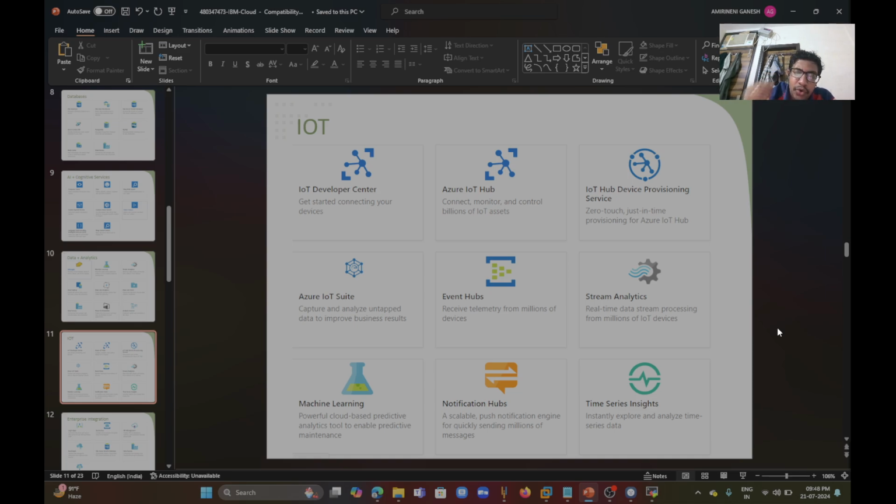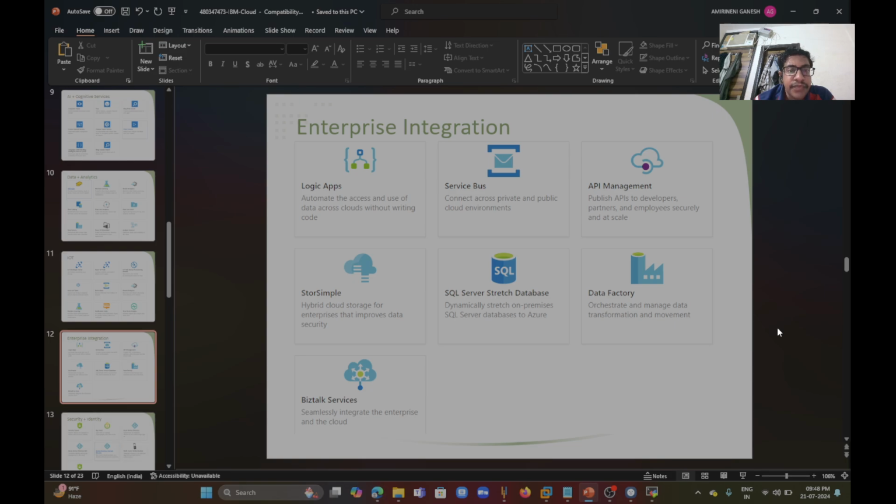TCP and UDP are available, and UDP is faster than TCP. Azure Machine Learning, Enterprise Integration, Service Bus, SQL Stretch Database, and Data Factory.